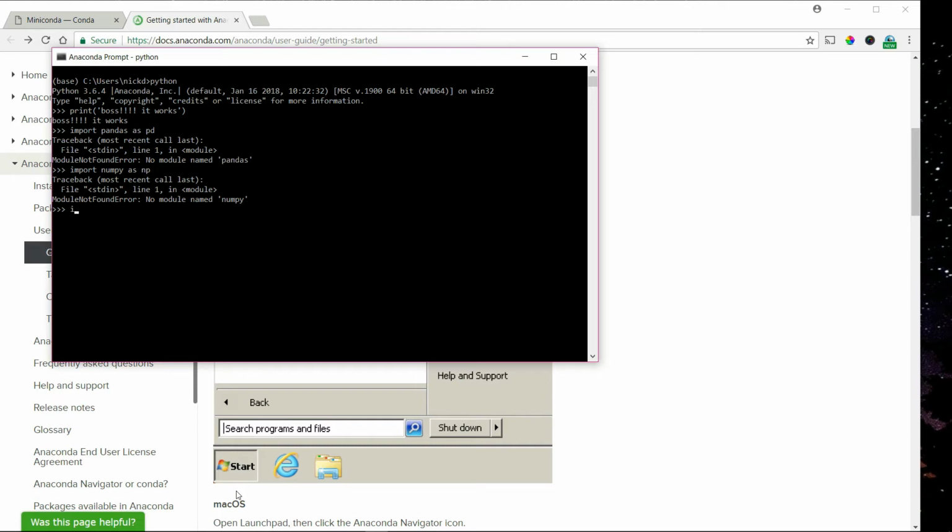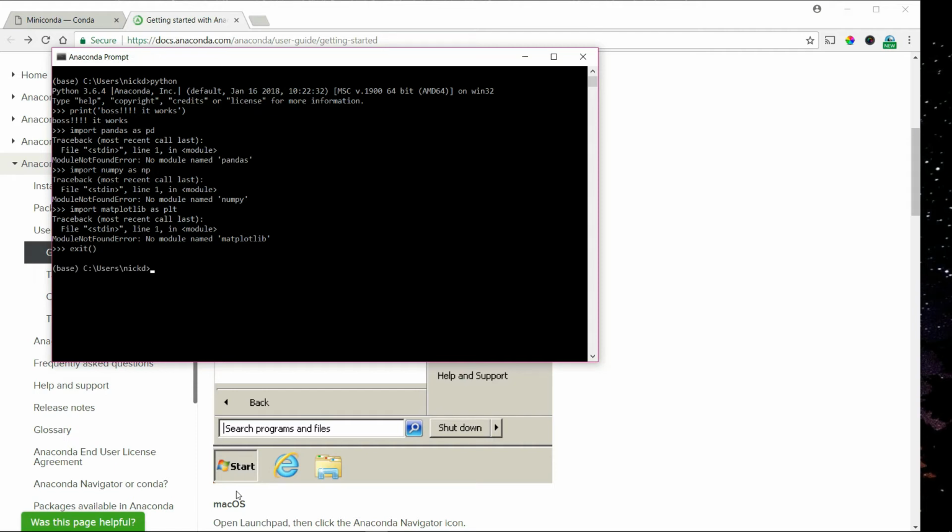NumPy next. That's not installed. And matplotlib, which is our drawing package. NumPy is our calculator. Pandas is our Excel. And I'll explain what these import statements are when we actually do the notebooks, but I just want to show you what it looks like to get an error when you don't have a module installed.